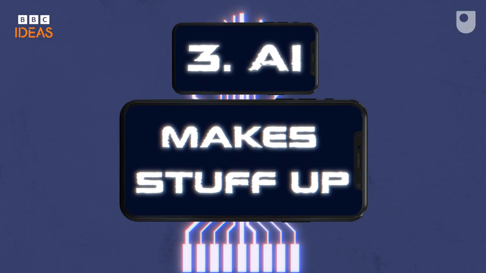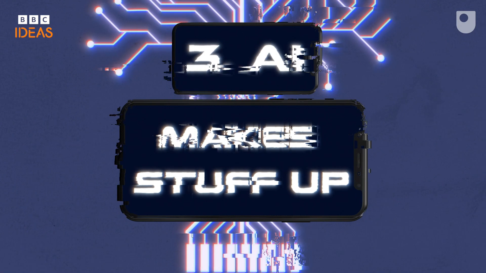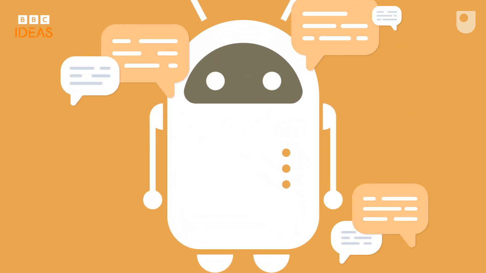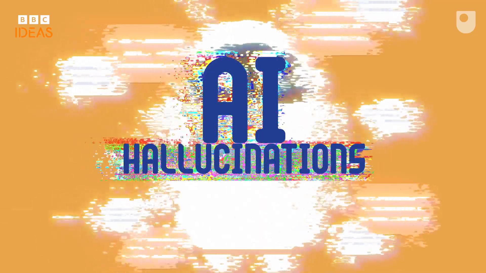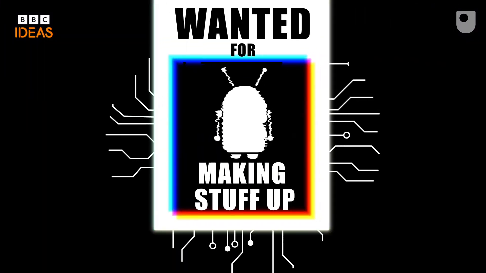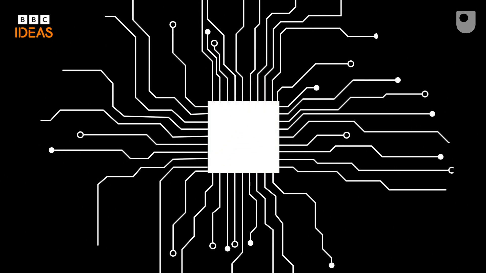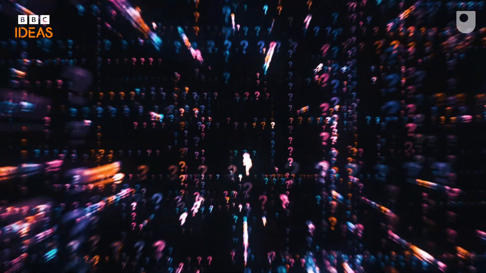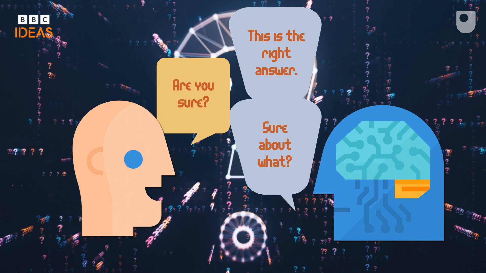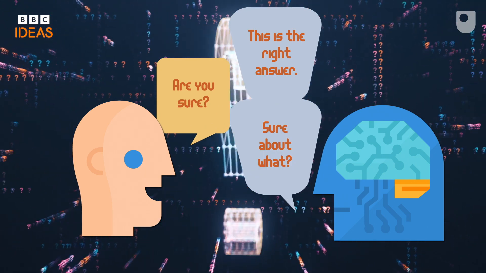AI makes stuff up. Chatbots can have an awkward relationship with the truth, technically known as AI hallucinations. You could also describe it as making stuff up. The core of the technology is a model that uses probability to predict the next word, sentence, or paragraph. It can generate seemingly plausible replies but lacks the ability to assess truthfulness or the accuracy of its responses.